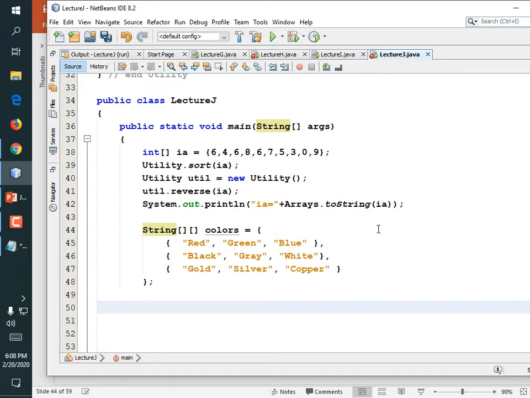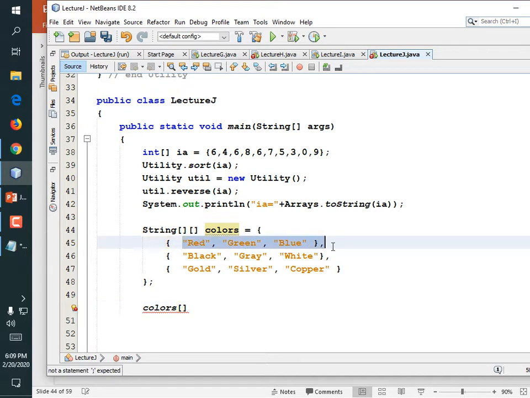Maybe we'll call it something else. Slate. I don't know. Gray with an E. Anyways, colors, subscript, and what row is it in? Well, if that's row 0, it's in row 1. What column is it in? Well, if that's column 0, that's column 1.